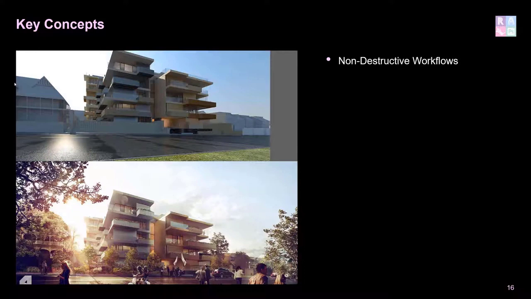And that could be duplicating the original image and making it another layer and then hiding that layer. Or it might be in the way that you adjust the image, like the way you add color correction or the way you add contrast. You don't do it so it applies directly to the image. You do it in a way that it applies to a layer that then is applied to the image. So this way you can always go back.